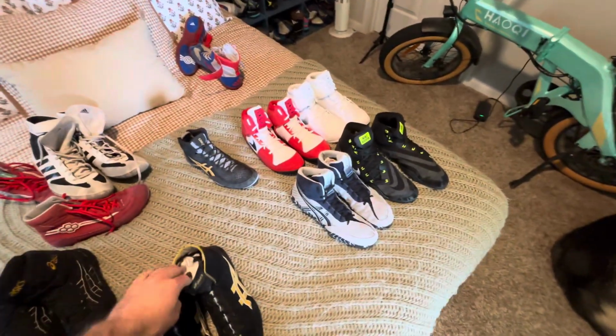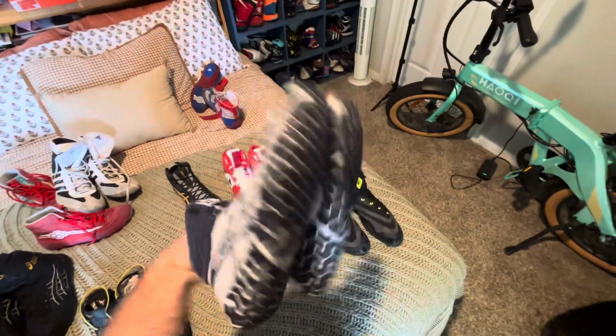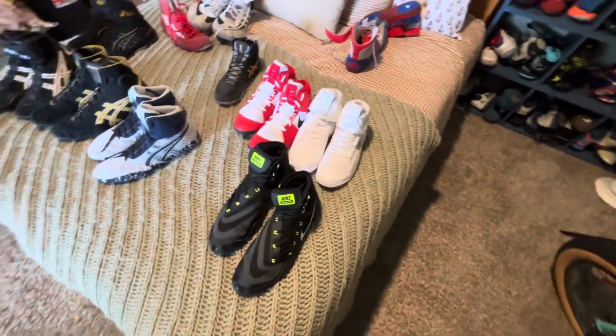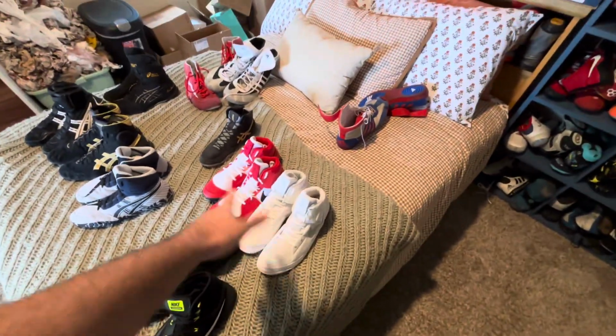But awesome shoes. Got the 1972 on the back. I like that detail. Midnight Sky Aggressor 4s. These are 9s, pretty much brand new. Hyper Sweeps 11, those are close to new as well. Really nice shape. Some Furies that are brand new. I have a handful more in here. I won't even go through all the shoes in here.